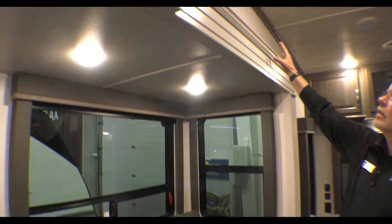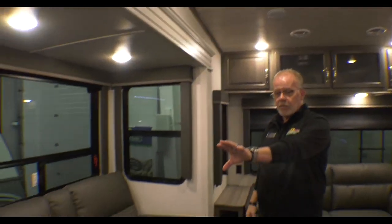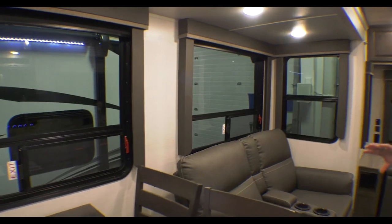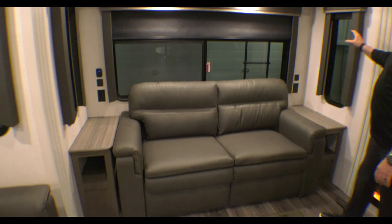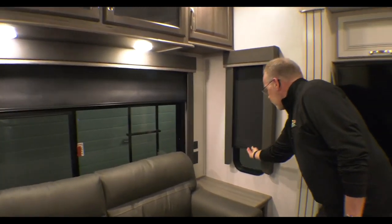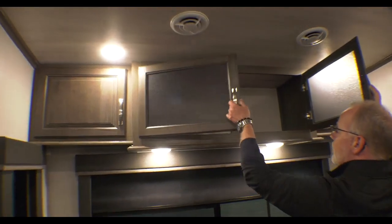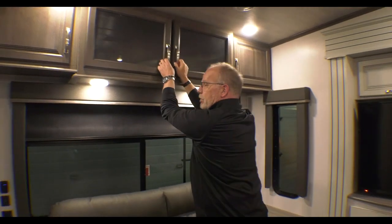Look at the detail to the wood grain, beautiful crown molding up here at the top. You have your freestanding dinette directly beside you, with large windows — as close to atrium windows as you could possibly get. Four standing chairs. Over here you have a tri-fold sofa which turns into a bed. One thing I like about the Cougars is the lances on the sides, which give you total blackout at night and total privacy. You also have that in the back. Above your tri-fold sofa there's plenty of storage for whatever you might want to put up there.